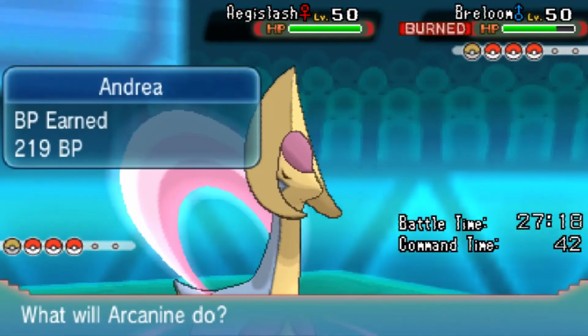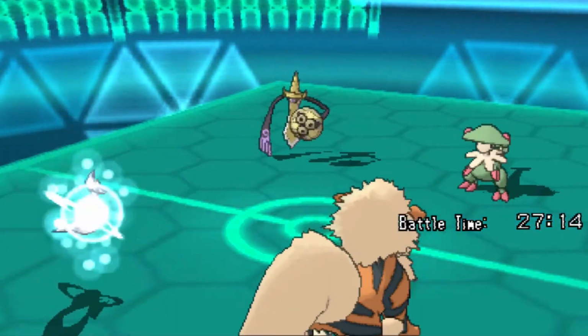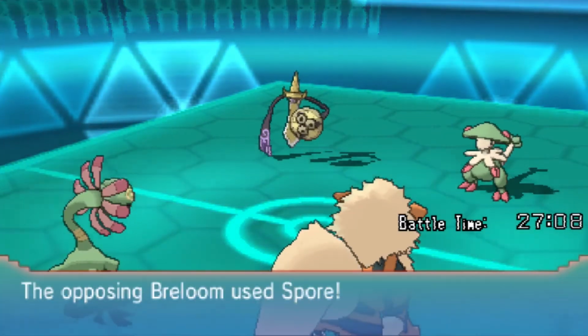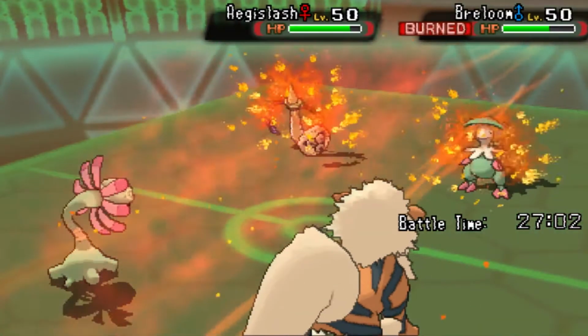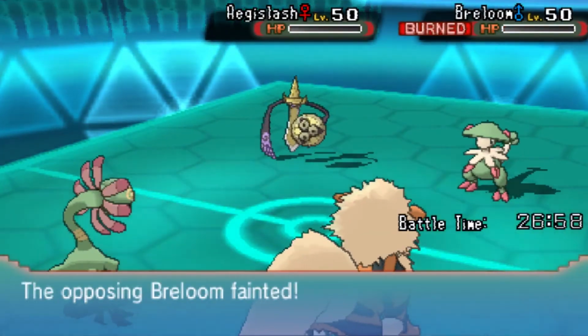Let's go ahead and switch into Kartana and go for a Heat Wave here. He's probably just going to go ahead and stance change, of course. I should have just let my Cresselia die at this point, but I want my Cresselia to live so I can get a Trick Room. Hopefully Trick Room up sometime tomorrow. Get wrecked! I forgot I had Safety Goggles on this thing. Get wrecked-orino, Pepperino. Both are gonna get knocked out.